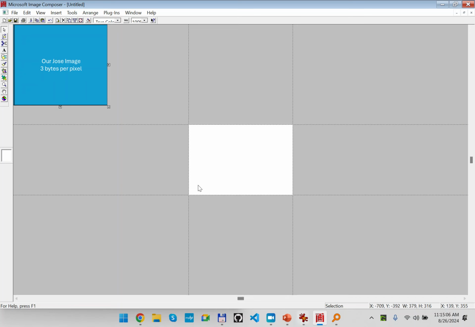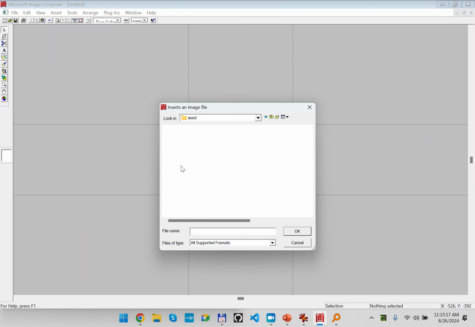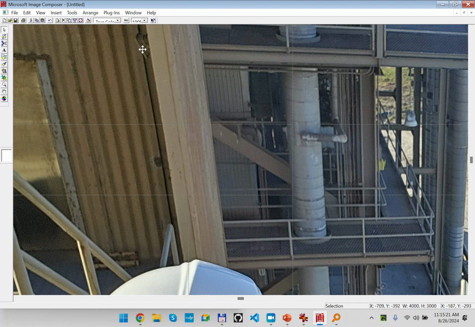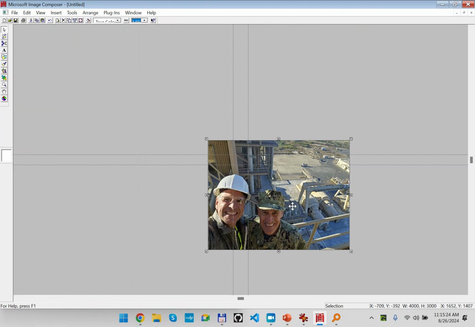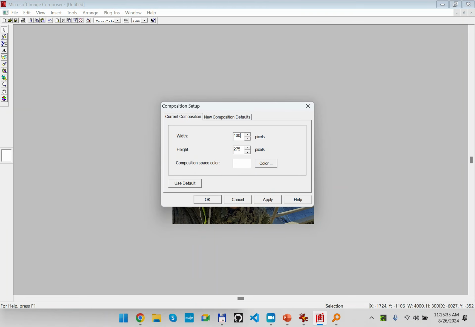is to download images. You have some image editing program that you like. This is my old standby. And then I say, what is the palette size, the composition size that I want to look at? Well, I want 400 by 300, or maybe I want 200 by 200. I can't choose what image editors you're using, but it's one way to do it, is to use something like Image Composer, but there's lots of things out there.